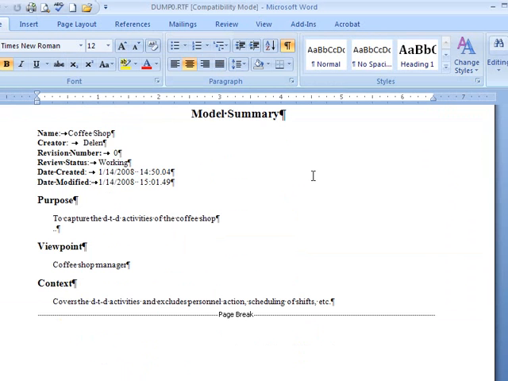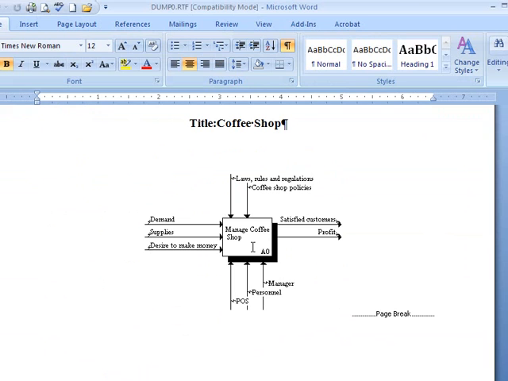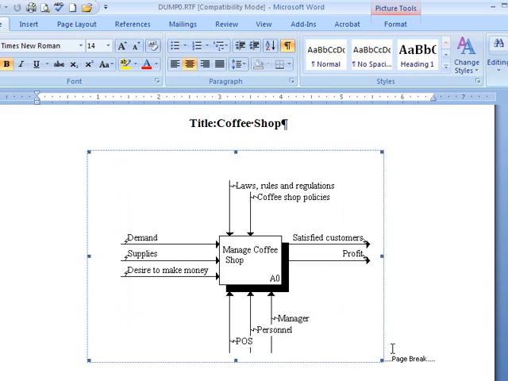As you can see, the purpose, viewpoint, and context are captured and exported. All the diagrams are captured and exported. These diagrams are in vector format. What it means is that when you resize them, they don't lose resolution. They are always crisp. So try to use them as they are.